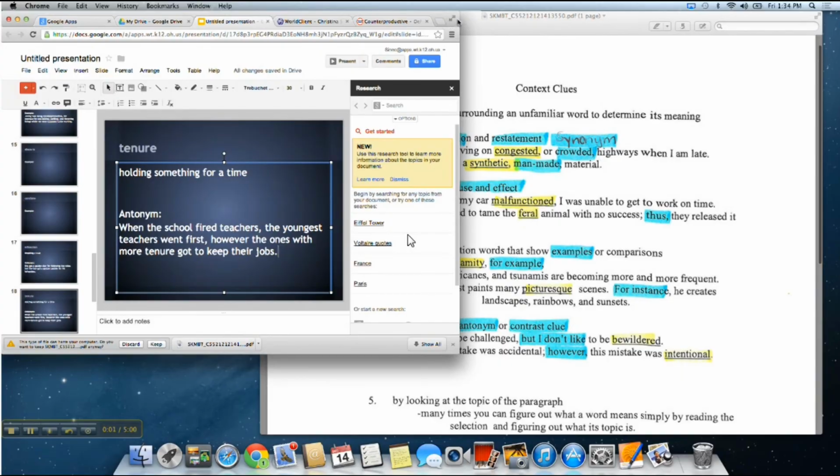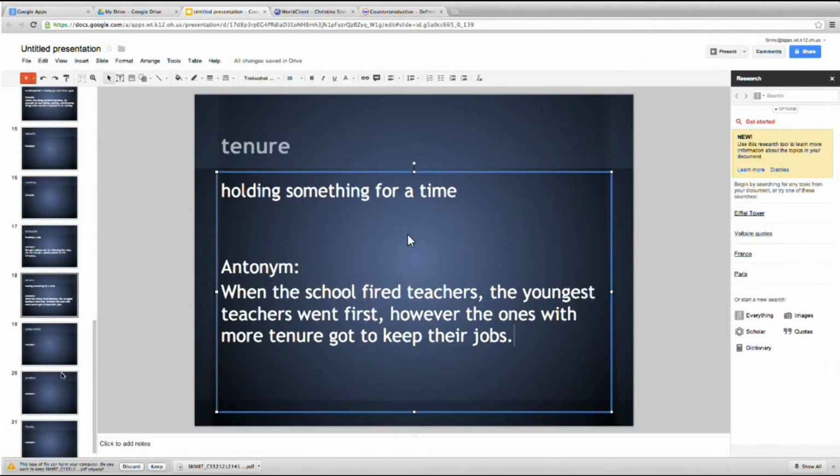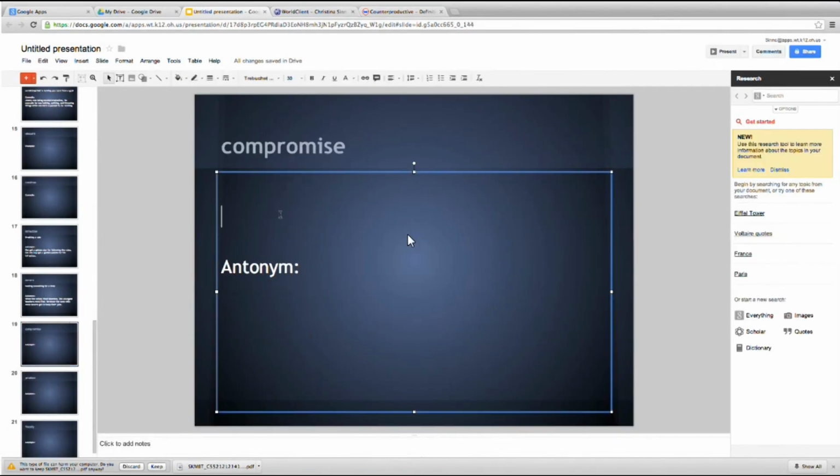All right, let's do a couple more here. Compromise. Compromise is give and take, or coming to an agreement. If we're fighting, and then we're like, all right, we have to get this fixed: I will not punch you in the face if you will not kick me in the feet. No, that's not bribing. You're both giving a little. It's give and take.